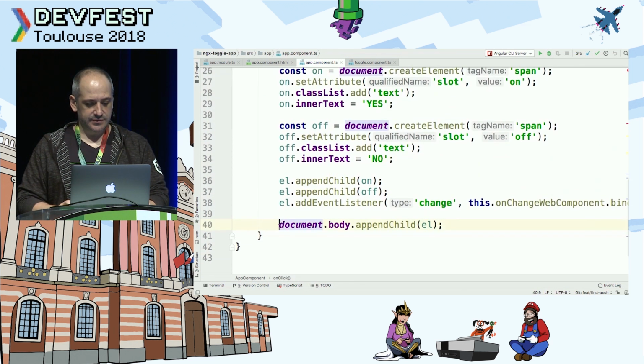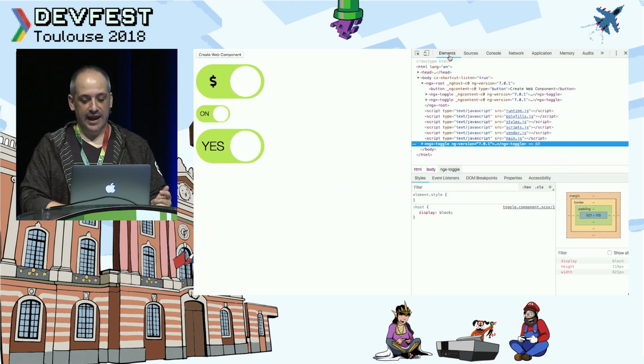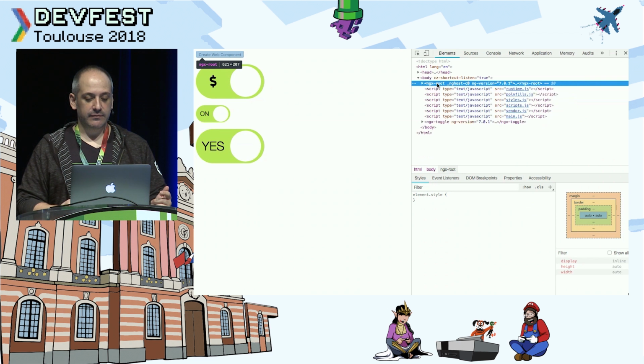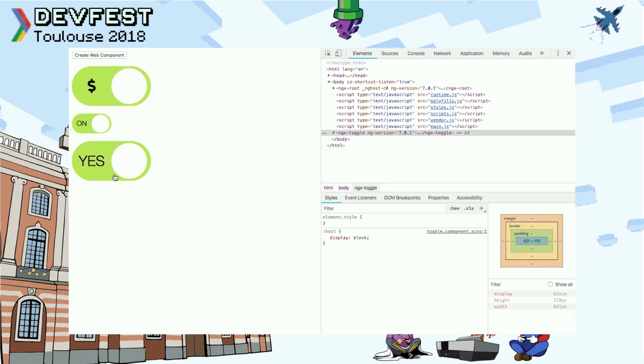Then we just append this to the body, and because it's outside the main tree, it still works because it's completely independent from the Angular change detection and the Angular tree and all that fancy stuff that Angular has. This is just a completely new element that you created, and it works independently without Angular at all.